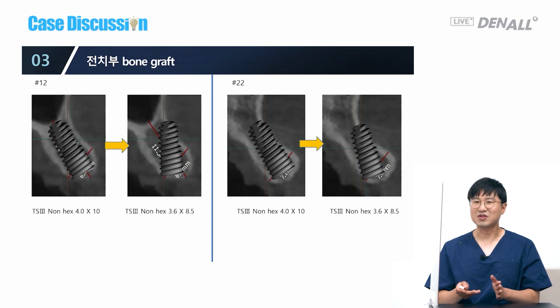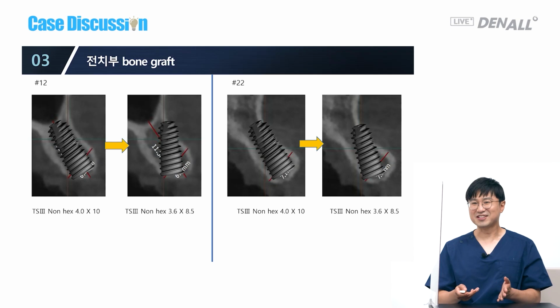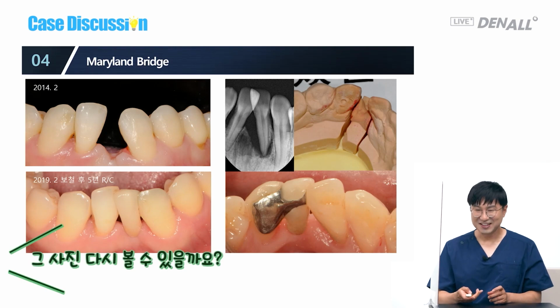As for the bone graft, it is good for keeping the volume. It is very important to keep it static anterior. However, if we reconsider the direction of placement, and the direction of the placement is proper, you don't have to do the bone graft. What I learned from this case is that I shouldn't be audacious in terms of implant length in the posterior and diameter in the anterior. If I had used a 3.6 millimeter diameter and placed it in this direction, I could have boasted about this case here today. That's my regret. Would you go back to the slide, please?